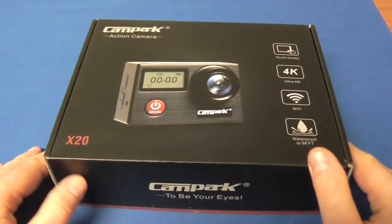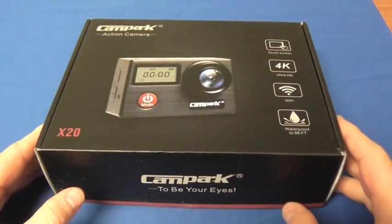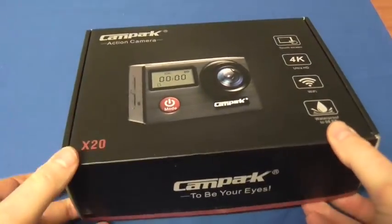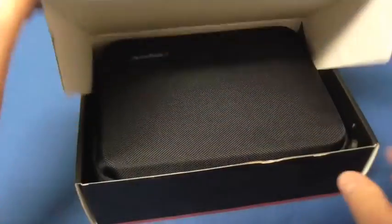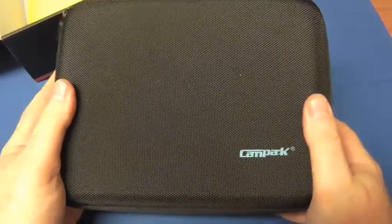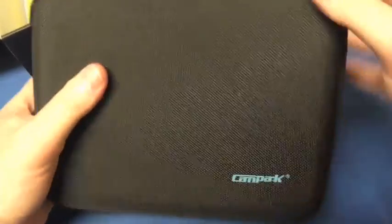So this Campark action camera is definitely the best one I've owned. I've owned about 10 now in total, and this one is far superior to the others in some ways. First of all, you've got this lovely little case when you open it up. It's always nice to get a case with your pack to keep everything together. So that's a hardened case.